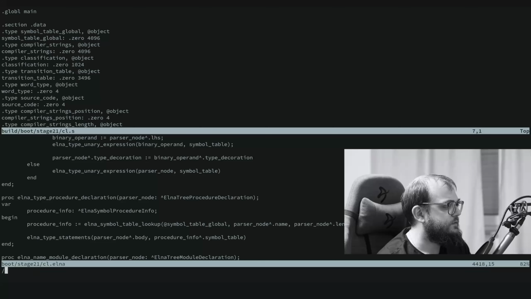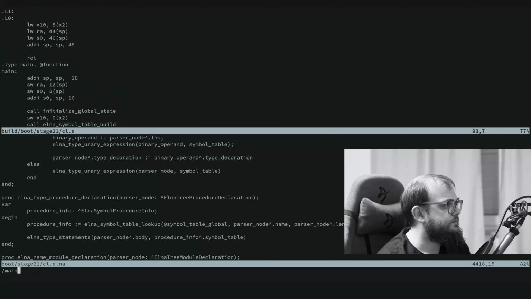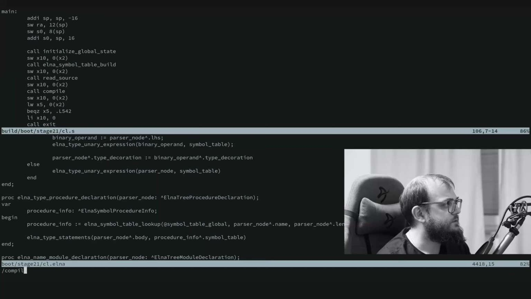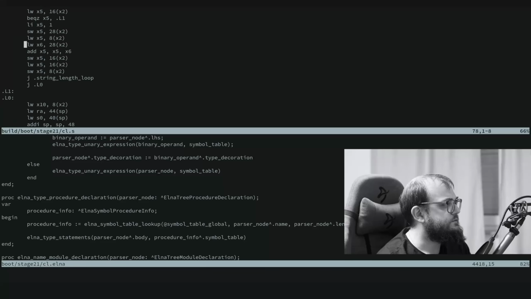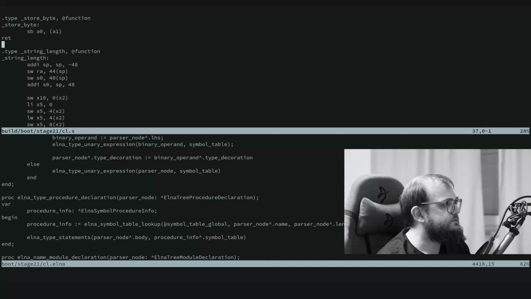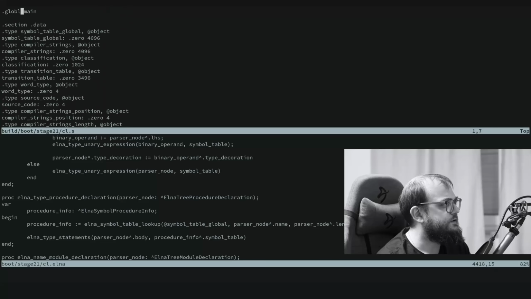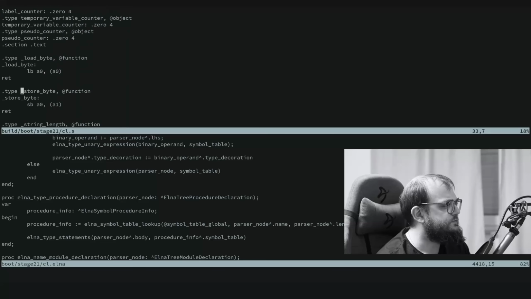Main isn't here, but compile is defined actually just before. A lot of functions, actually most functions, are missing.